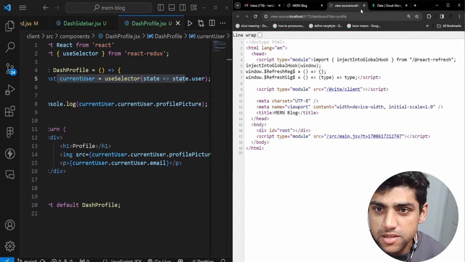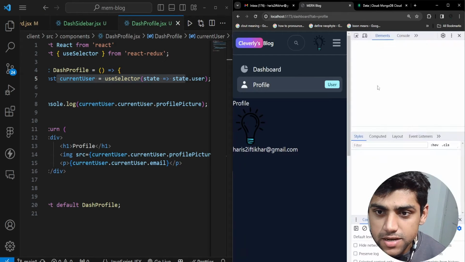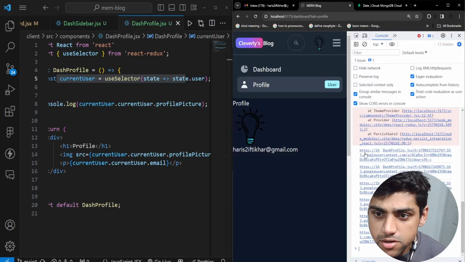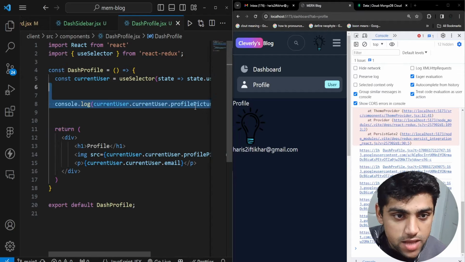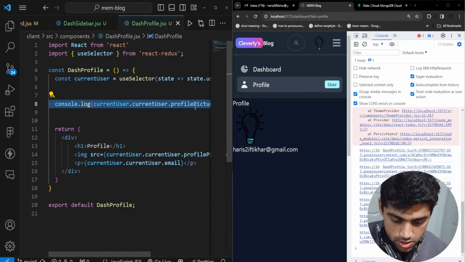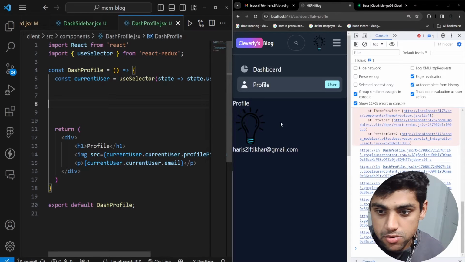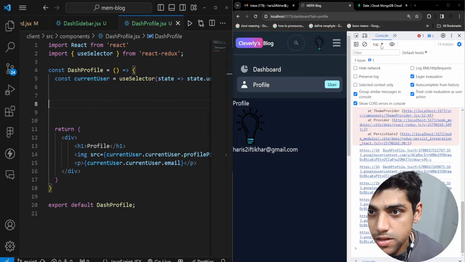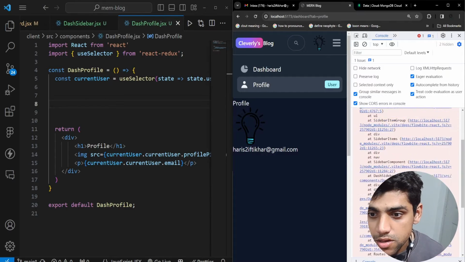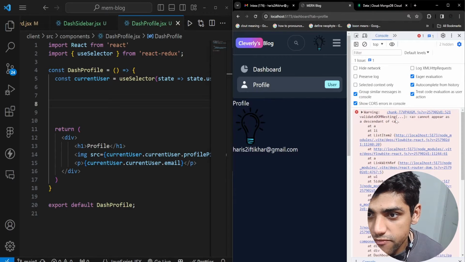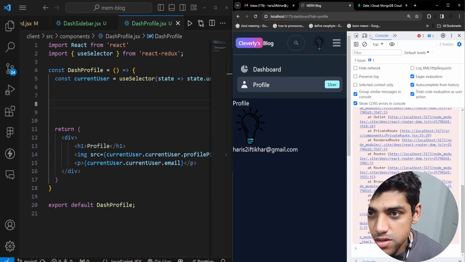If you look at the console, inspect, and go to the console window, you could see right now I'm repeatedly logging and finding my profile picture, but I was having a hard time locating it because whenever I was refreshing it, I was clearing this console. Now if I click on refresh, you can see I'm getting this kind of warning from some other file, but this is one we're going to ignore.